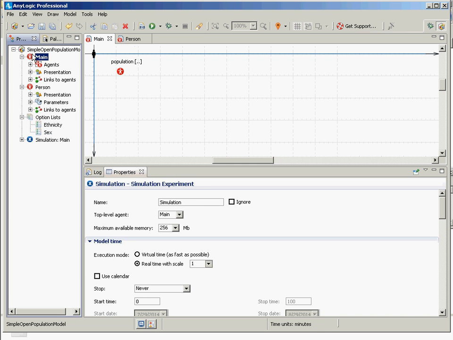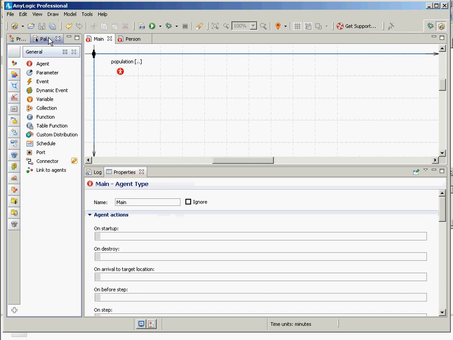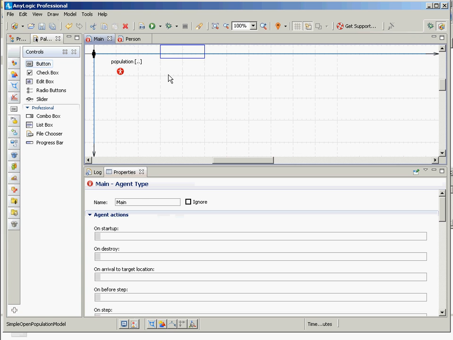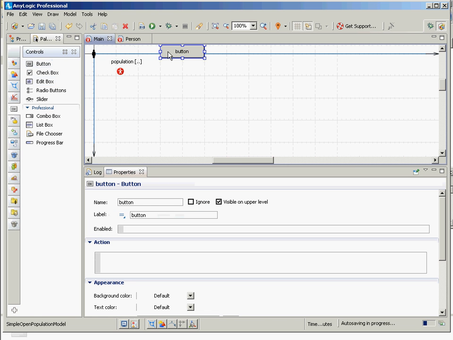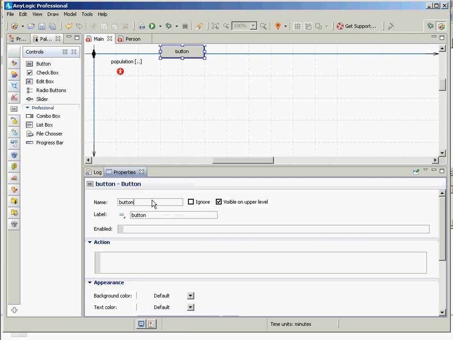So let's go to main and do something we've never done before, which is add a control, a button. We're going to add a button to main so that when we push it, we print out a random ethnicity. We've gone over to the palette and we're dragging a button here. You may wonder why I am doing this. Well, it's really useful to understand what's going on in the model to be able to have a button and something happens when you press it. We drag the button over here, and you'll notice there's this thing called action.